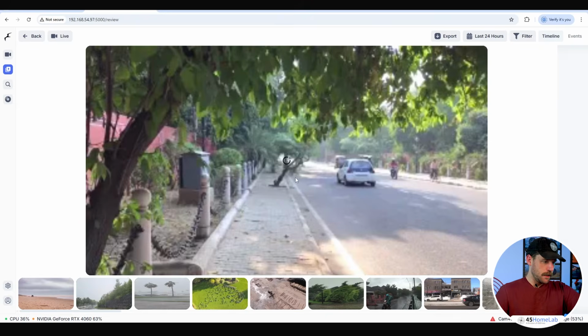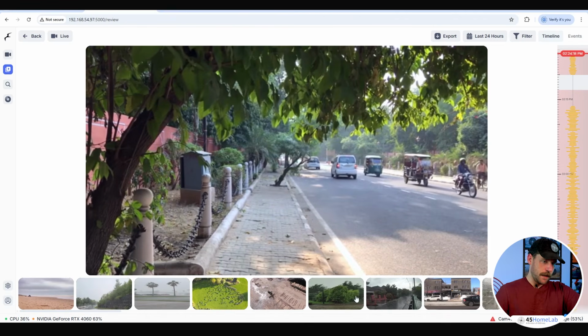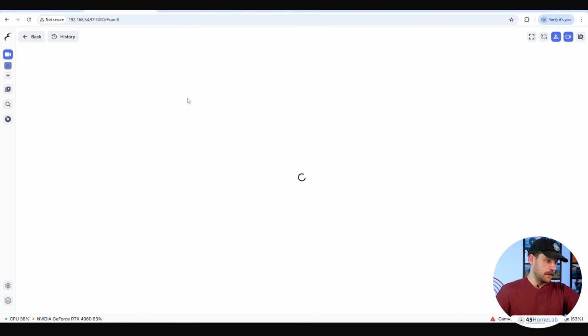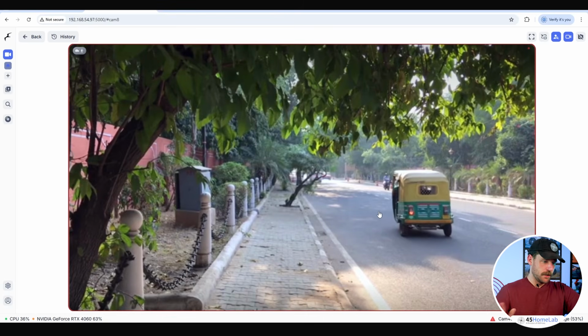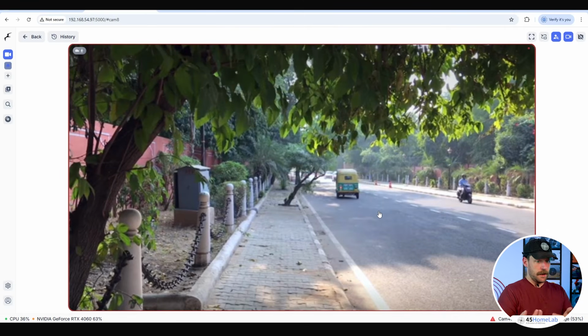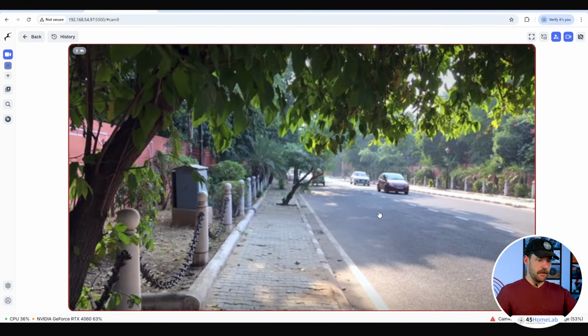And we can see our videos here, any past objects that have been detected, and we can go back to live pretty quickly. So yeah, super easy. And you can notice there's a little bit of a downturn in quality during the live. That's intended. That's that low res stream that I was talking about there.